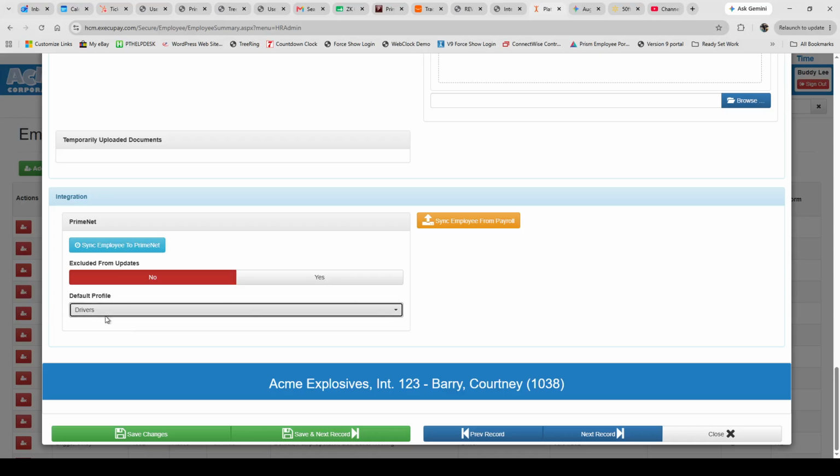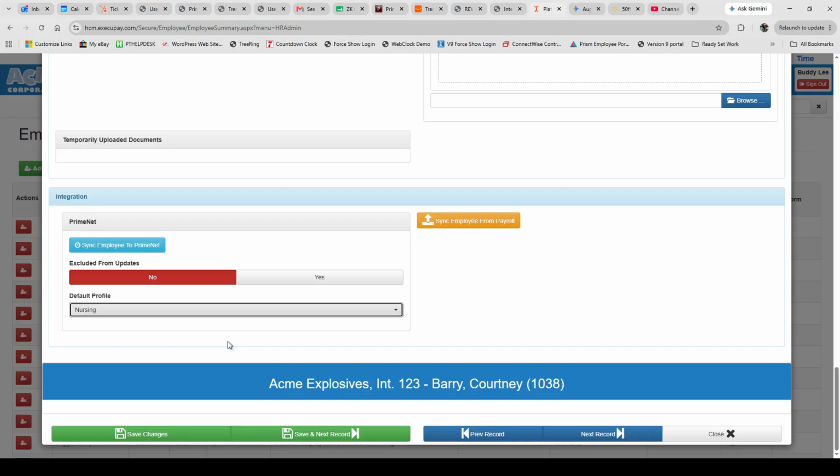This only really works once. In other words, I couldn't come back here and select nursing and then click yes and expect the nursing policies to be attached. But each time you save an employee, whether you're changing their name, their department, or things like that, it checks to make sure that one of these was attached in case it's needed when it sends those changes across. So that's important here.